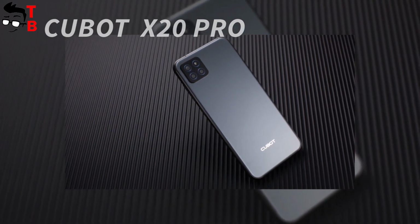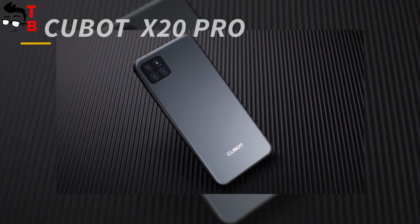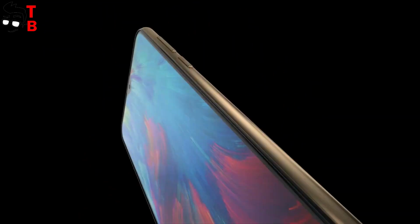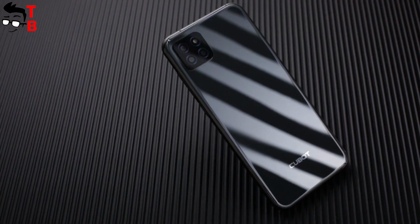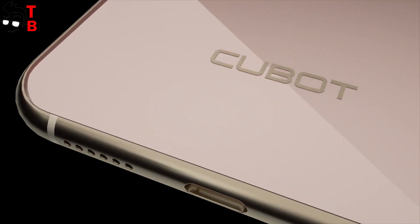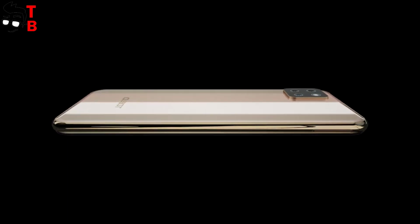The main features of this phone are triple camera on the back, Helio P60 chipset, 6 and 128 gigs of memory, and 6.3-inch Full HD display. This is the first look at Cubot X20 Pro. Later, we will try to get this smartphone for unboxing and full review.